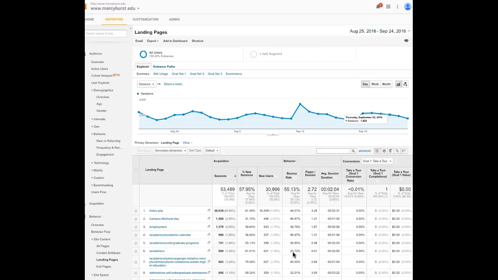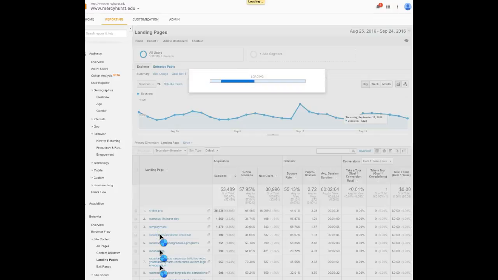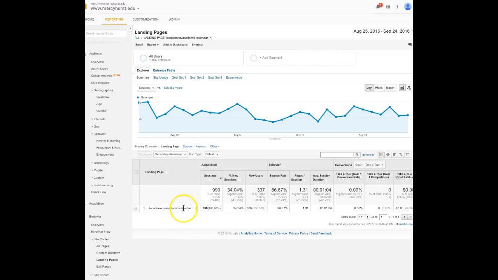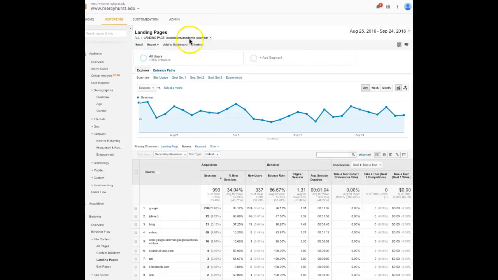And so we talked about how to take a look at this, right? We talked about how I would want to look at the academics page and see what the difference is between maybe the academic calendar and the academics page. And so one of the things you can do first, and we'll take the worst example, is I want to click on the link here, and what it will do is pull up the page again, and then I'm going to click on source. And you'll notice that this doesn't change up here. So I'm just looking at the sources that are directing traffic just to that page.